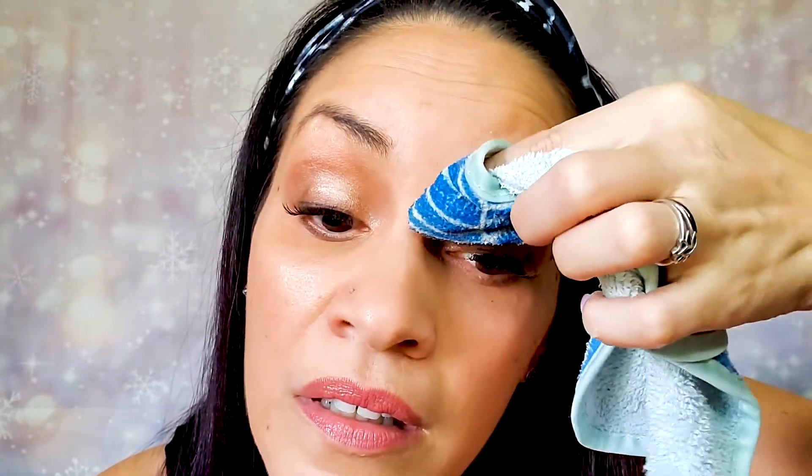What I like to do is clean my lashes with a microfiber washcloth because you don't actually need to use any kind of cleanser, but if you do like to use it you can use micellar water or some baby wash. I'll wet my washcloth and go in and just start removing around my eyes first, just like that with a little bit of water, and then I'll go in on the top. You just want to dip the washcloth in water or whatever cleaning solution you're using and just gently go around your eye and remove all of that makeup.